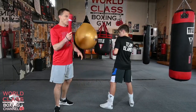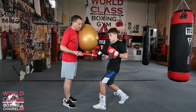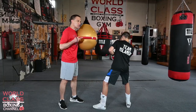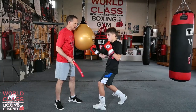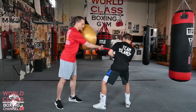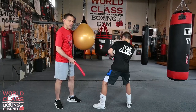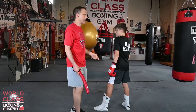What happens is when he throws the uppercut, going slow, he throws the uppercut and he brings the foot. Then what his trainer's doing is he's throwing a punch, so he gets back out of the way and is able to drop his weight back again on that right foot. And then he throws the uppercut again. And then a punch gets thrown at him and he goes back. That's what he's doing. He's just moving out of the way, dropping that weight back, and then bringing that back foot up. So he's training that back foot.